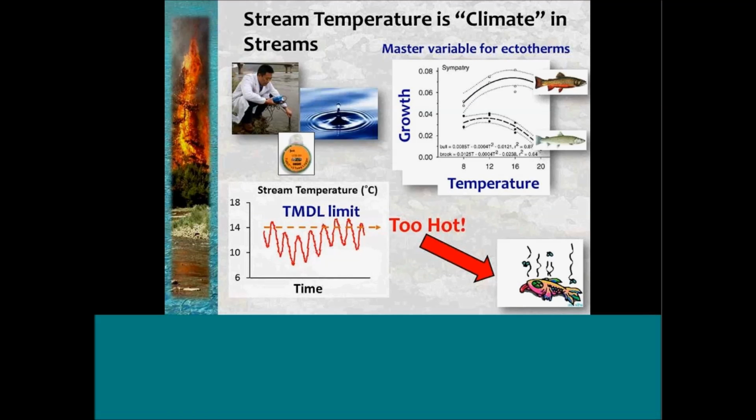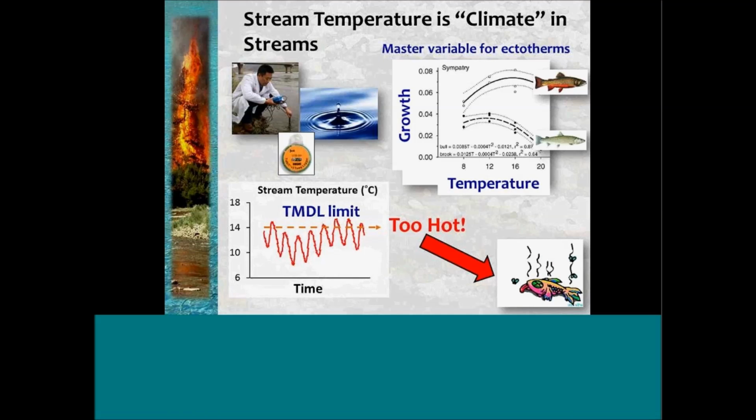Okay, so just as quick background, when we think about what exactly constitutes climate in streams, two basic things are varying through time at a point on that stream network: its temperature and its flow. Of those, you could argue that temperature, in terms of just setting that thermal regime, especially since we're ectotherms, is really an important master variable for many of the things that live in streams.